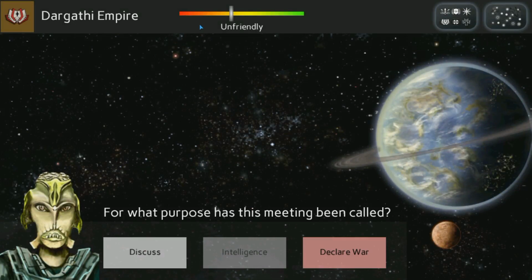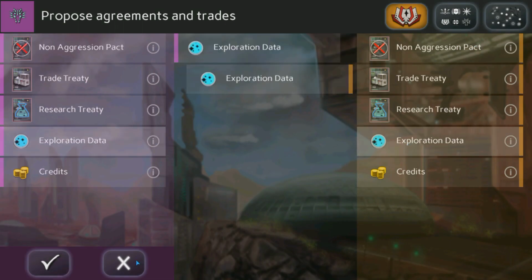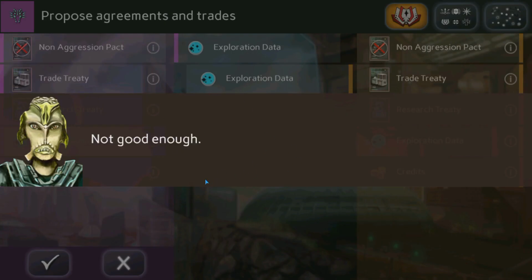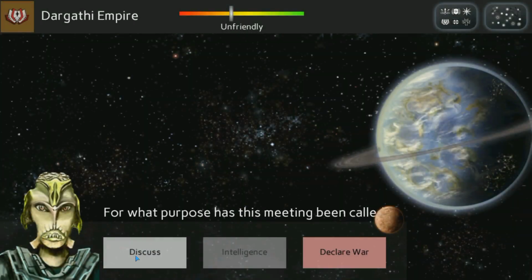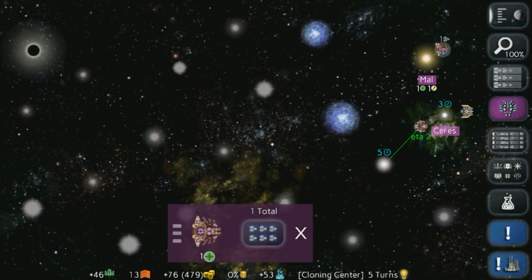So, up here you can see how friendly or unfriendly these guys are to you. You can discuss deals with them if you want, so you can have trade treaties, research treaties, non-aggression pacts. You can try and exchange exploration data. They'll only ever say yes or no, but whatever. Now, because this guy's unfriendly and because he's so close, I may have to worry about building up ships early on here, but that's to be expected, I guess. So just whatever.